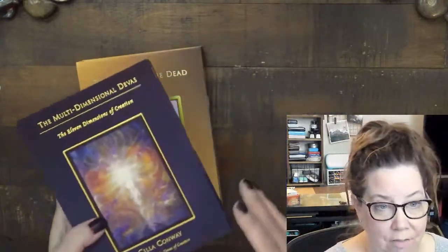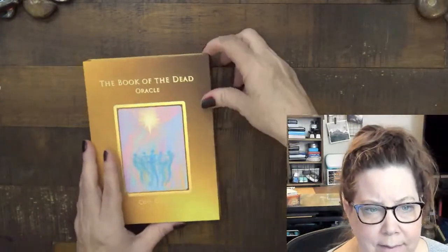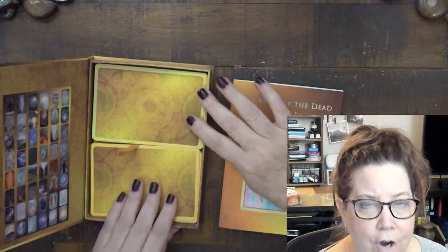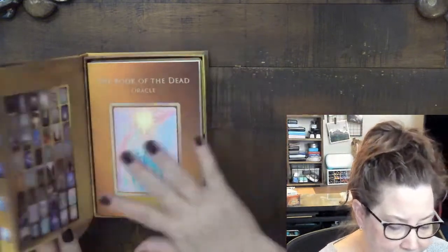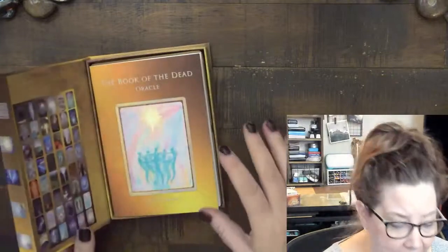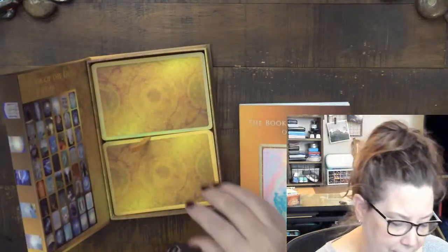One thing I do not love are split box decks. How would I say that? Split deck boxes. Does that make sense? So it's a box that has the cards split in half. I understand why this is done, right? And she's not the only person who does this, because it makes the book fit in there, and you don't want a microscopic book, and it is beautiful and all stays together really well. So I understand why that's done. I'm just not a fan of the cards being split.